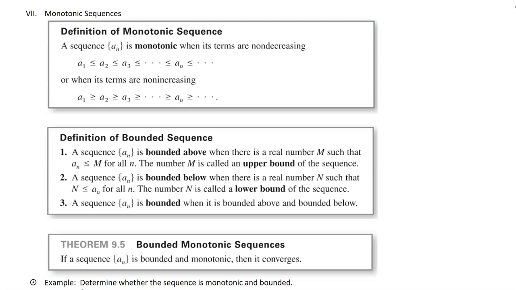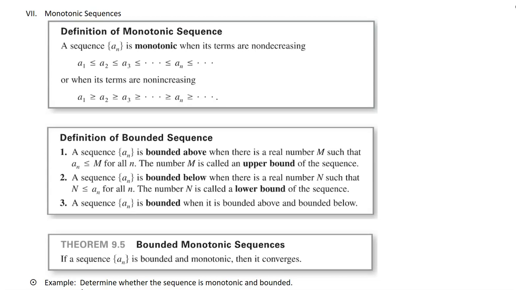And if it's bounded above or below, we call it just bounded. Now, a couple of things to point out here. Notice that it doesn't say the upper bound, it says an upper bound or a lower bound. So you can name an upper bound of the sequence and say that it's bounded without being super precise about just how bounded it is.